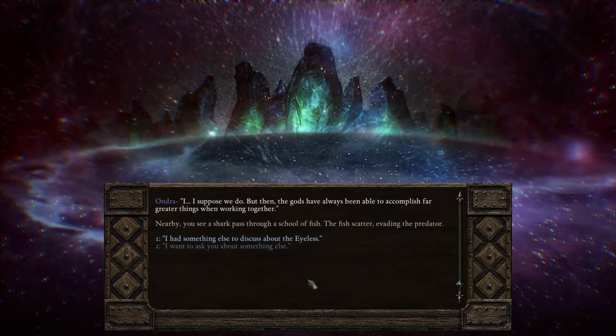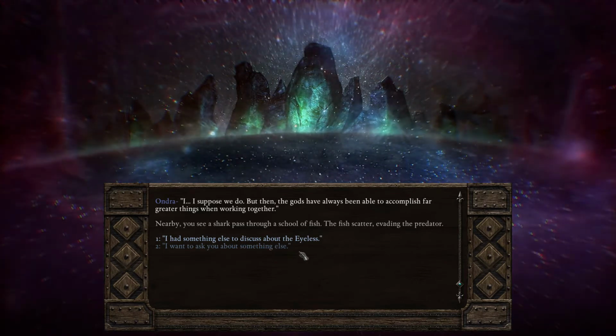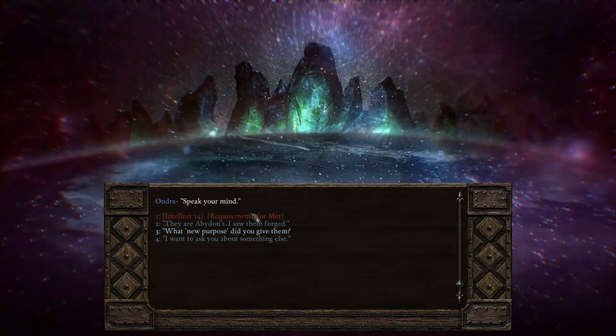Nearby, you see a shark pass through a school of fish. The fish scatter, evading the predator. I had something else to discuss about the Eyeless. Speak your mind.